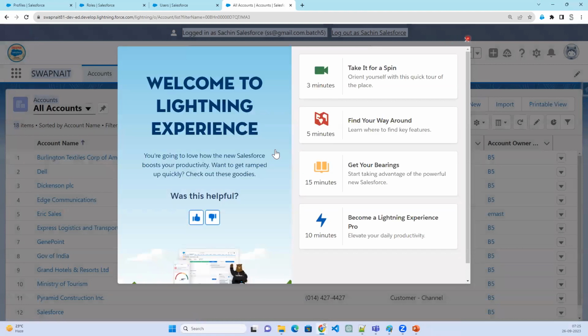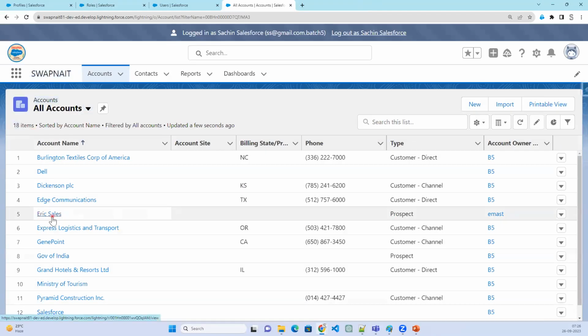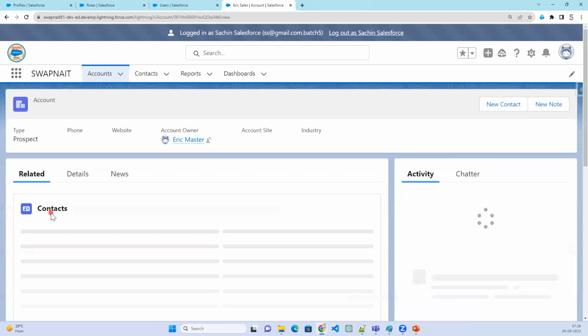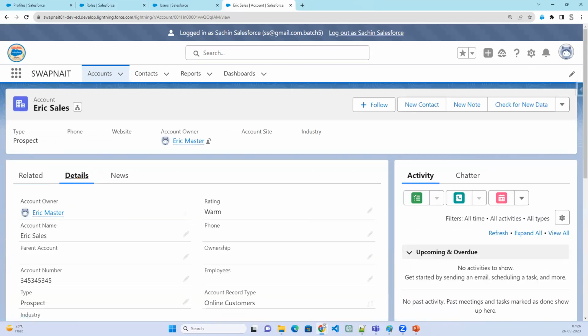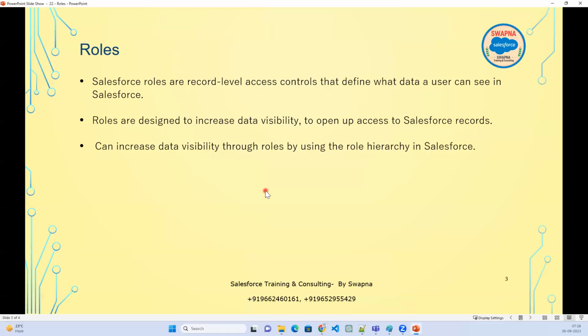And we have Eric's record visible to the VP too. So there is something wrong here. As per the role, it should not be visible, whether to subordinates or siblings. But what is happening? Everybody can see the record.